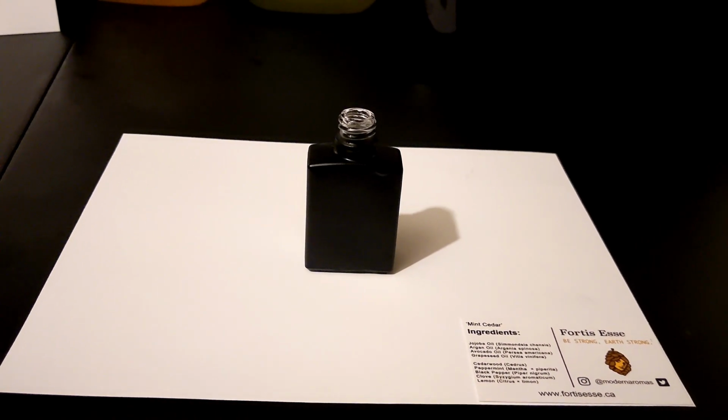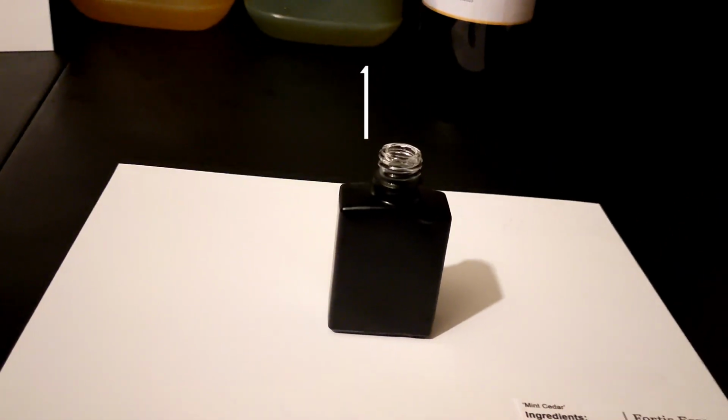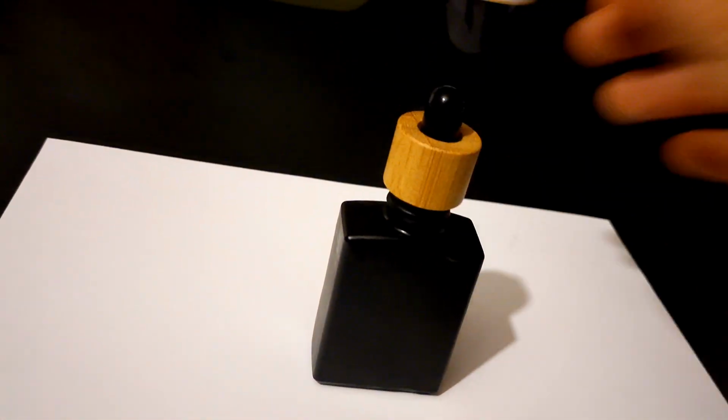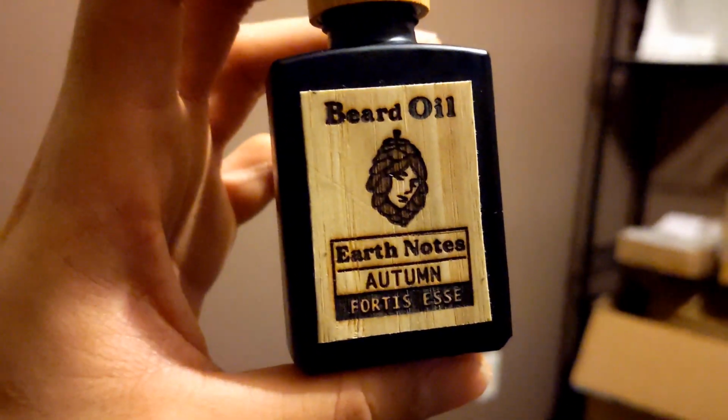Now that you've added both your carrier and essential oils to your beard oil, you're ready to put the cap on and give it a shake. You want to shake this for about 30 seconds or so. Now be creative, label your final product, and enjoy. There you have it, your very own handcrafted beard oil.